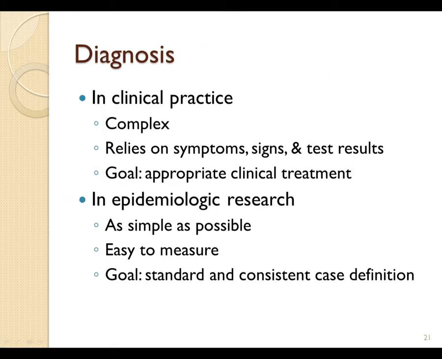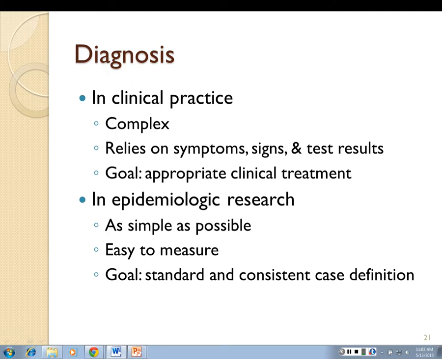Diagnosis in clinical practice is very different from an epidemiologic diagnosis. In clinical practice, the clinician is typically interested in diagnosing an individual based on all the relevant information, the patient history, the signs and symptoms, the laboratory tests. It is typically a complex process with the ultimate goal of improving clinical treatment and restoring health to the patient. In epidemiologic research, we are not concerned with the diagnosis of an individual patient in order to provide an appropriate treatment. Instead, we are concerned with finding an appropriate case definition that ensures that every person in the study that we designate as having an illness truly has that illness.